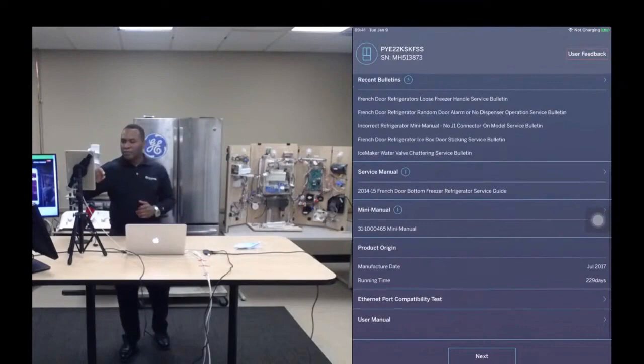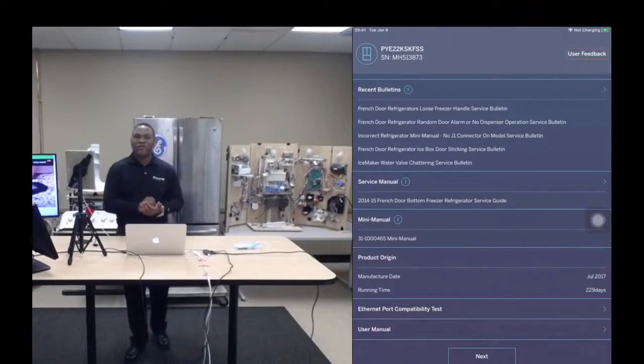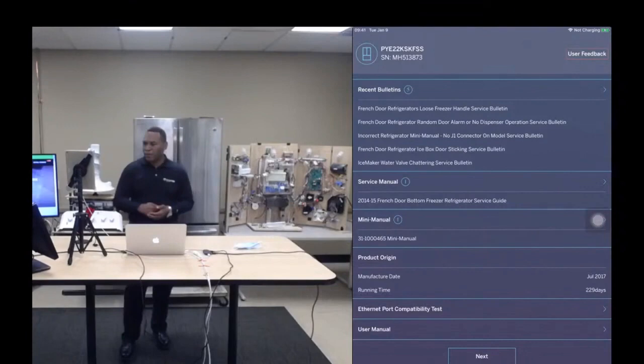The product origin. What's the goal of this? The goal of this is to tell you whether or not the appliance is in warranty, right? So we give you the manufacture date and we give you runtime. What is runtime? Runtime is how long this appliance has been plugged into the wall, right? So if you see 500 days, you can be certain that this appliance is not in warranty, okay?